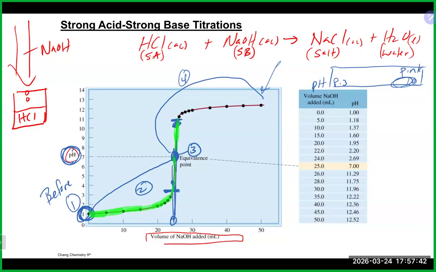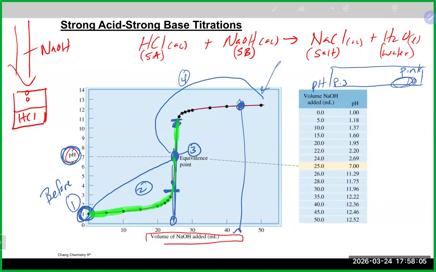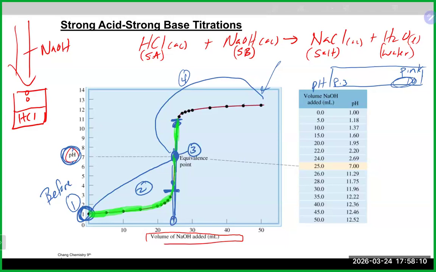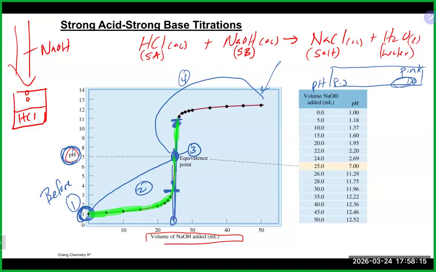The reason sometimes teachers will tell you to redo it again is because if you weren't a really careful titrator like me, and you just open that thing up and waited for pink to happen and shut it off, you could also be way over here and have that same color pink, right? And now, are you near your equivalence point? You're like way far away from your equivalence point at that point. So that's why sometimes teachers will tell you that's too pink, go do it again. But in reality, you don't really need to, as long as you were relatively careful, missed it by a drop or two, everything will still work out well with your calculation. Any questions on that there?